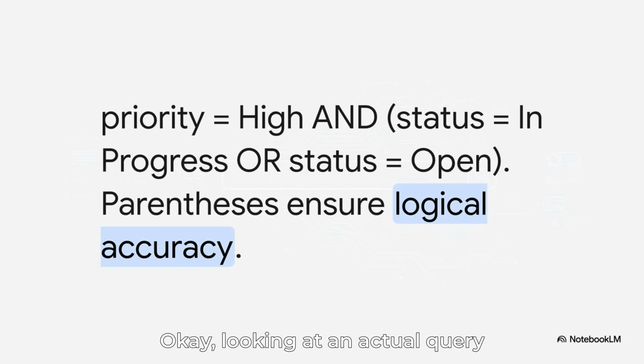And finally, your keywords. These are words like and or or, and they basically act as the connective tissue stringing your clauses together. Okay, looking at an actual query here. Notice how we're using parentheses. This is absolutely crucial. See, JQL will always prioritize the and keyword over or. If we didn't use those parentheses, the system would just automatically group the first 2 terms together, which would completely throw off our logic. So grouping your clauses with parentheses guarantees perfect logical accuracy when you're combining specific conditions.